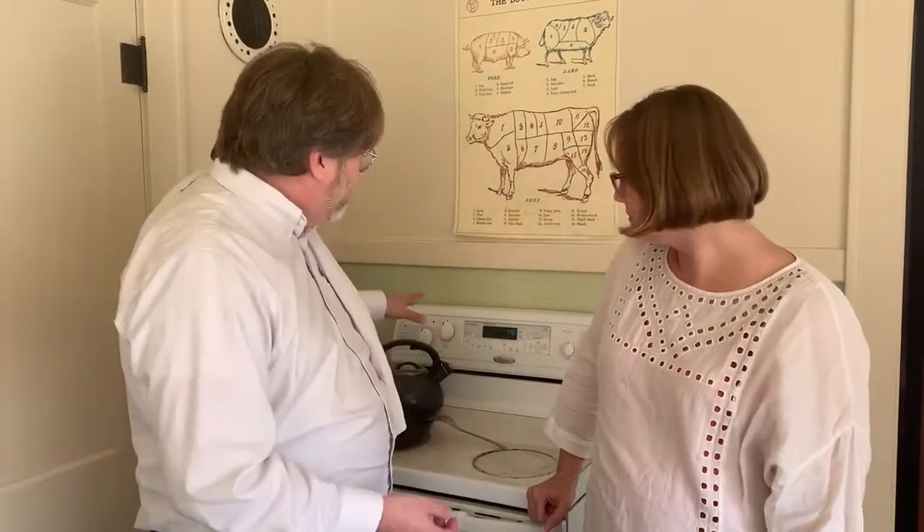Otherwise pretty easy — very straightforward. It's just a little bit of oil on the pan, medium heat, and a couple of minutes per side depending on how thick the steak is. We went four minutes per side for the first half of the steak and maybe it's not quite as done as we'd like — maybe it is, it's pretty close. The other half we're letting rest right now and we'll cut that up into slices in just a couple more minutes. In the meantime we'll prep the onion and get the mayonnaise and mustard mixed up together, so the sandwiches will all come together at the same moment.